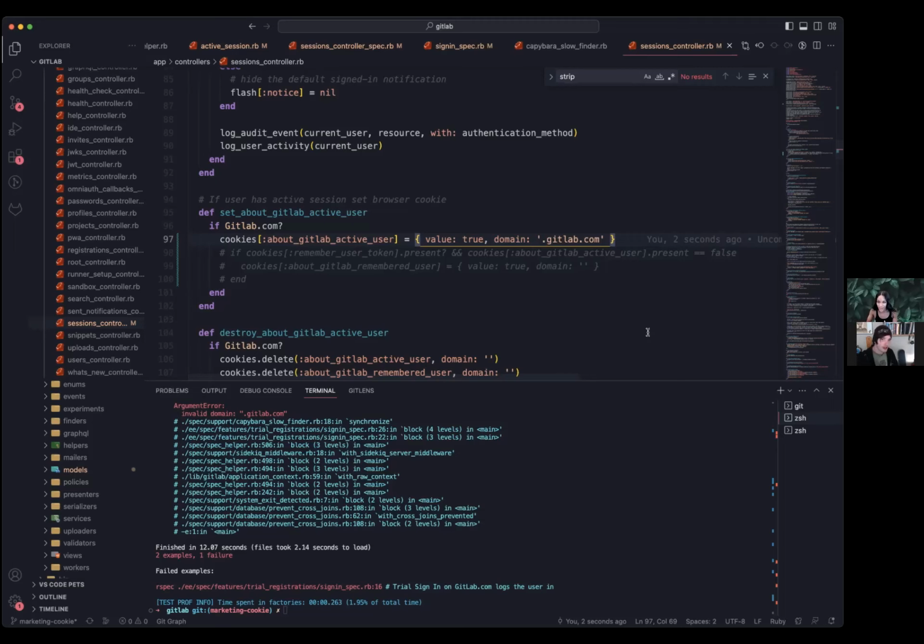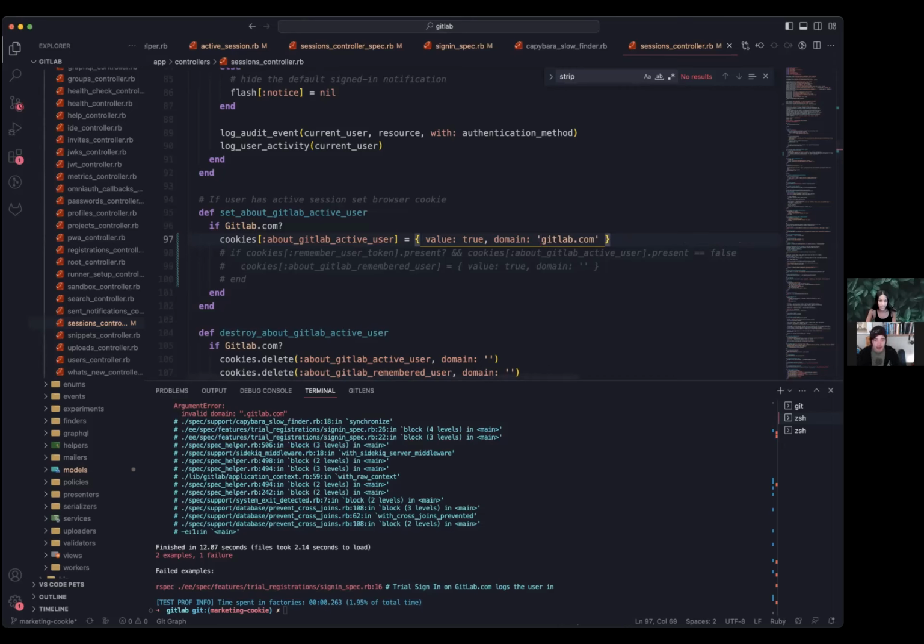Okay, so is there another way? Yeah, let's see. I could put this behind GitLab.com. I'm going to ask ChatGPT. Actually, let me double check and make sure I need this period for subdomains. I'm like 99% sure. It must domain match, which basically means it must be the request domain. I think if you just do GitLab.com on the domain, that'll work. I'm looking at a Stack Overflow answer.